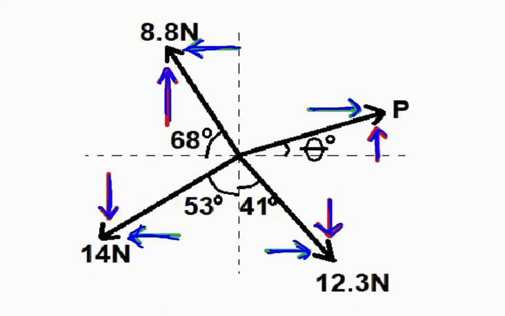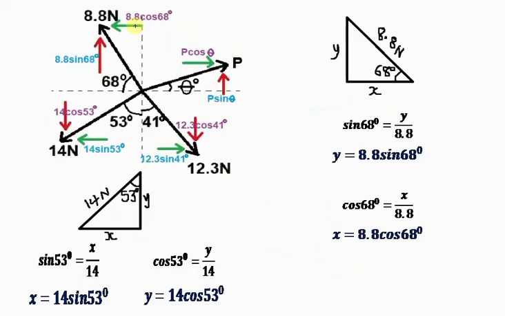The next thing you have to do is to give values for those components. The rule of thumb is to apply sine to the side facing the angle of inclination you want to use. Now I'm using 53 degrees for this 14 Newton force, so the side or the component facing 53 degrees is this component, so that will be 14 sine 53. So let's go around and check out the component facing the angles of inclination we are using. For this 12.3 Newton force, I'm using 41 degrees, which acts to the vertical. Because this component of this force is facing 41 degrees, I'm going to apply sine to it.